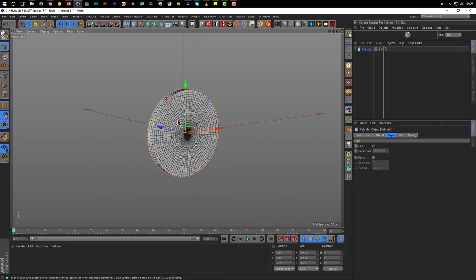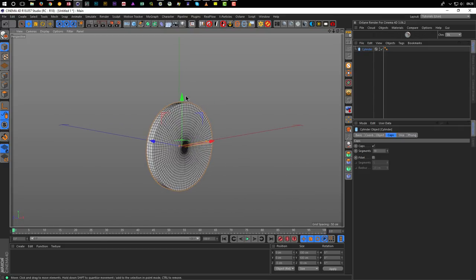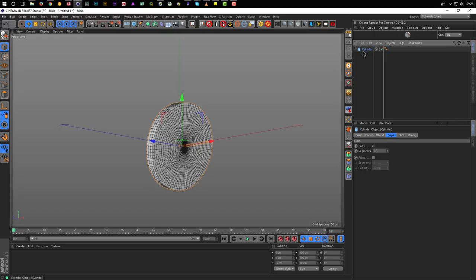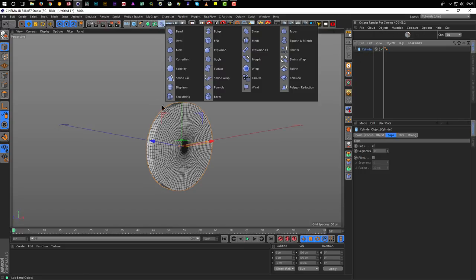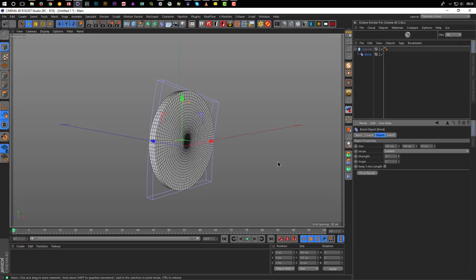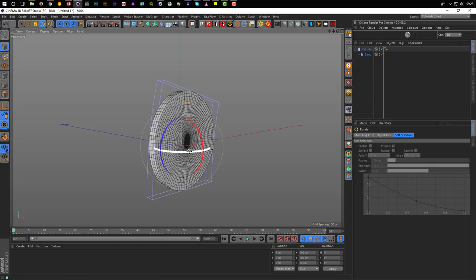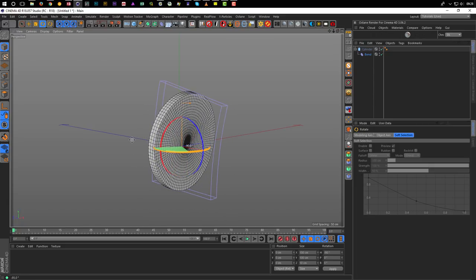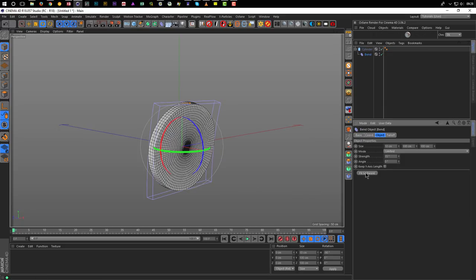Good. The next step is I need a bend deformer, so that we go down with the bend deformer later on and that it looks like it will be sliced down. So I select my cylinder and go to the bend deformer, hold the shift key, so the bend deformer becomes child of this cylinder. And of course, this bend deformer will be in the wrong direction. So R for rotation, and I rotate it 90 degrees, and say again to the bend deformer, fit to parent.